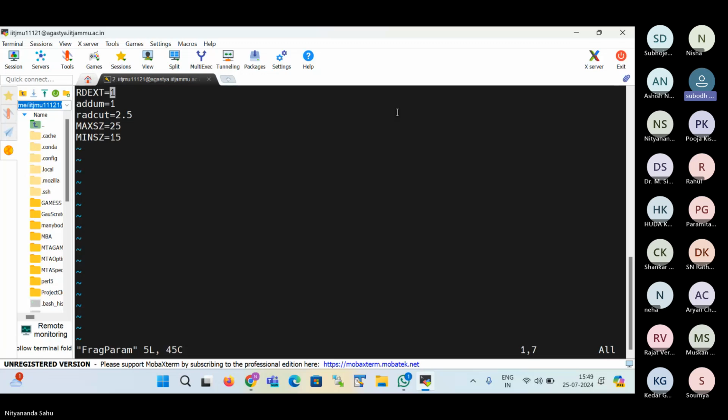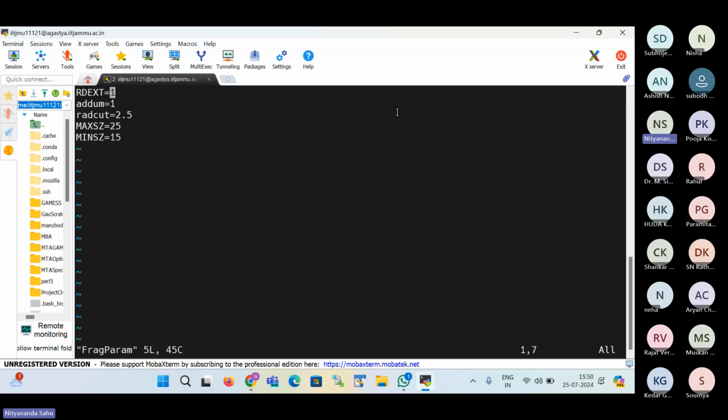It may slightly increase but not drastically, whereas all atoms in the system are well preserved up to 2.5 angstrom. So this is the general interpretation of these parameters, and you have to set them before invoking the MTA software. Okay.